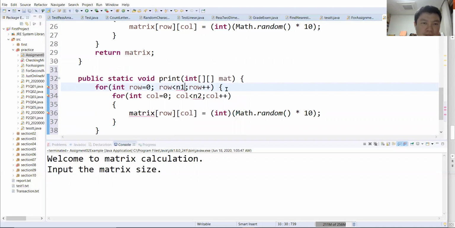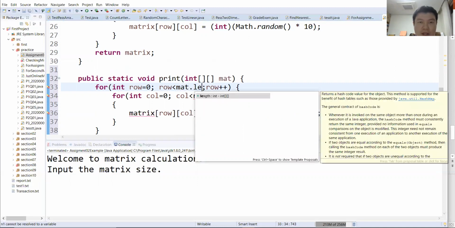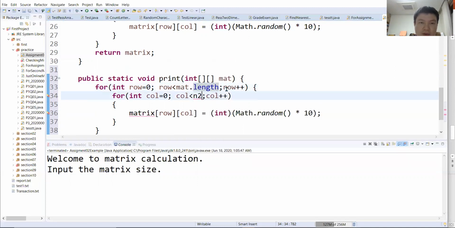Now if I directly use this, n1 and n2 are not available. Then you can just use the method length. It will not be a big problem because you can get the length from the matrix.